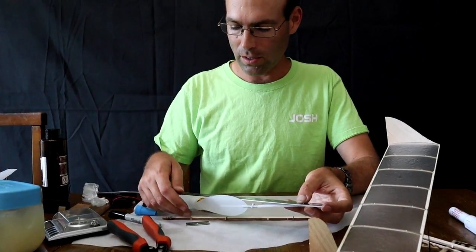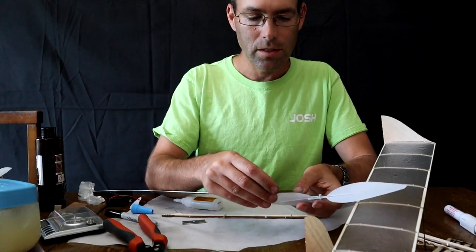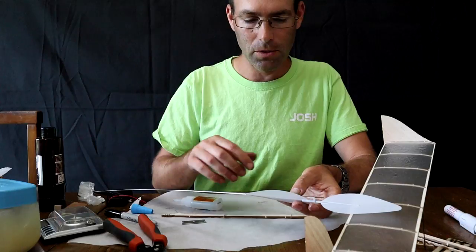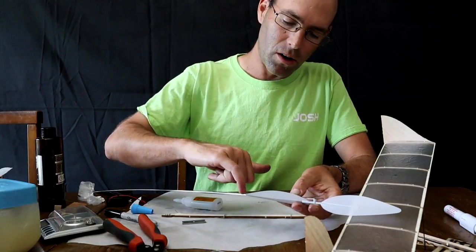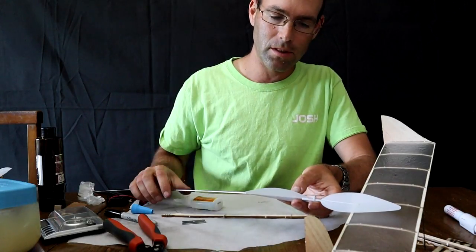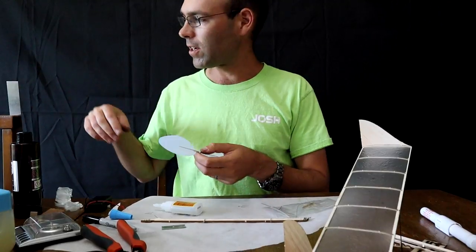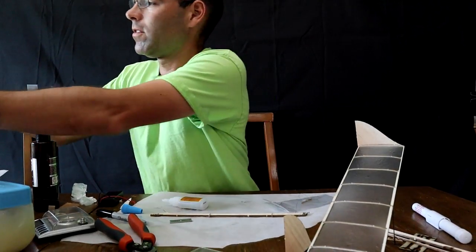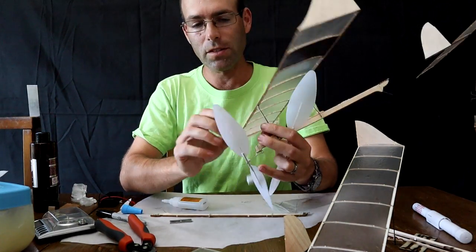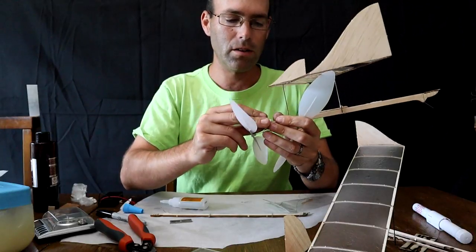Now, assuming it wasn't, you would take 24 divided by 2, which is 12 centimeters, center the hole right here, the hole in that propeller shaft, on the end of the ruler, mark where 12 centimeters is, and you would do that on both sides and snip the tip of the propeller off. Since this propeller is not oversized, that's not an issue. However, on my prototype, the propeller was slightly oversized, and you can see I have snipped off the tips of the propeller. I've also knocked my nose weight off of the airplane.